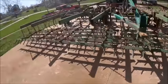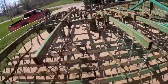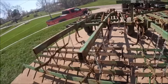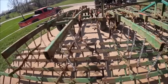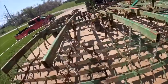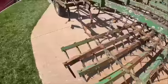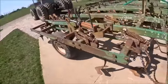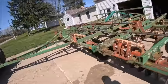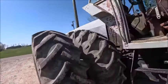All right, I got 9 chains done, because 15 foot makes 9 chains and leaves you 2 links left over, so that worked out pretty good. And I replaced 18 U-bolts and 10 spikes. It basically burned up all the parts that I had bought. This poor old harrow is in such bad shape, you can sit here all day replacing parts if you wanted to, but I bet you'd have $1,500 in that thing by the time it was done, and I don't want to spend all that at one time.